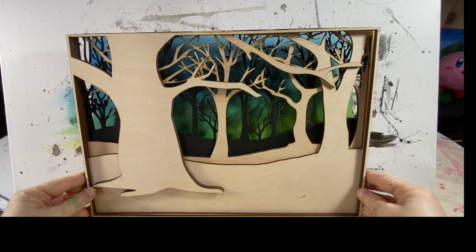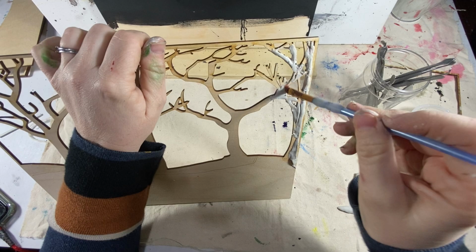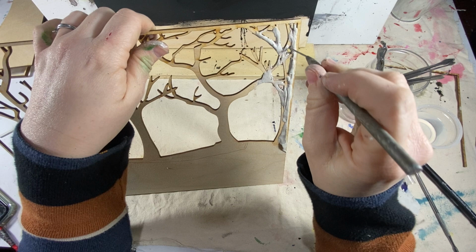All right, let's start with our clay. I am using Das brand clay. It's air drying clay, and I'm going to form the clay to the wood pieces to give the texture of trees.